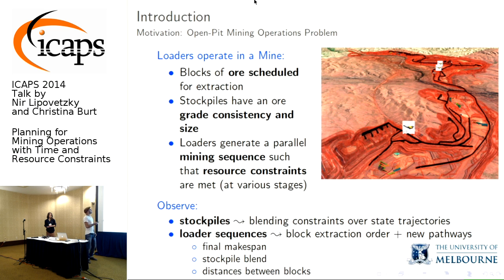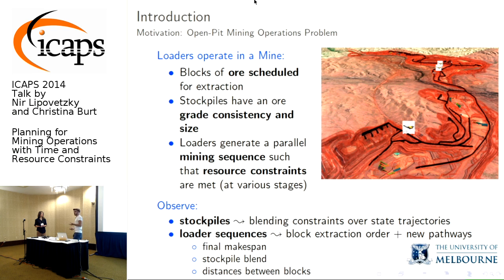So let me show you what is, for us, the open mining planning operations problem. Basically, we have a mine like that. It's a topology. You've got some blocks here. There's some material. You've got some crushers, which I'm not going to talk about in this presentation. But mainly, the idea is that you've got some loaders that move around. And there are some blocks, which are just slices of ore that they recognize as valuable, and which have been scheduled in order to be extracted.